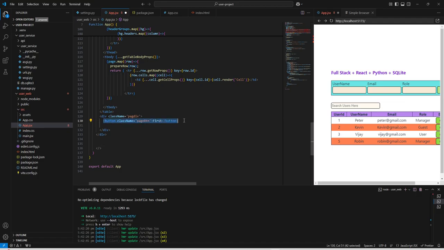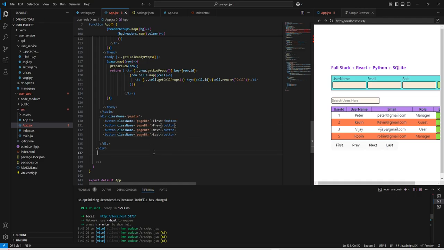So this is for first. Similar way we can add a few more buttons: this is for previous, or we can say pre, this is for next, and this is for last. Okay, fine. Now we can see this is appearing.